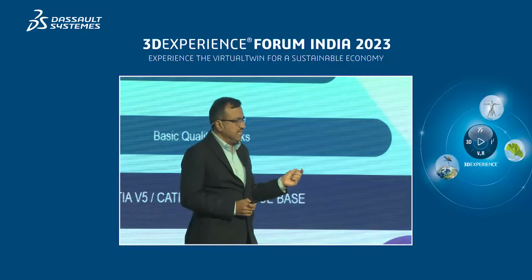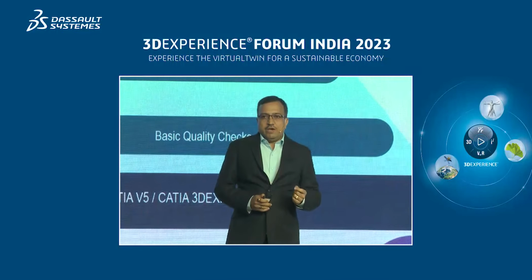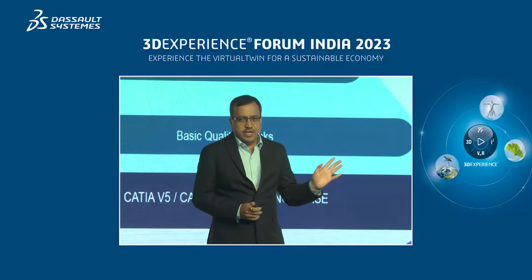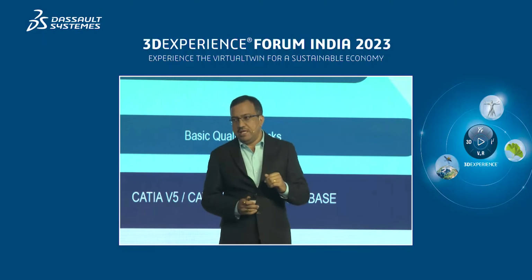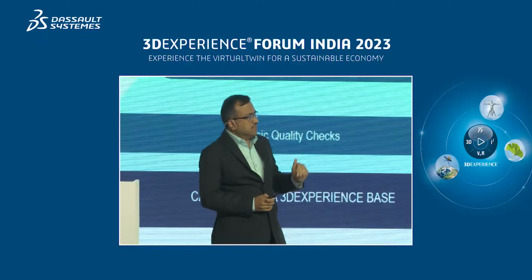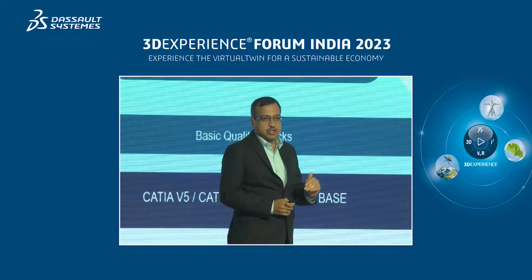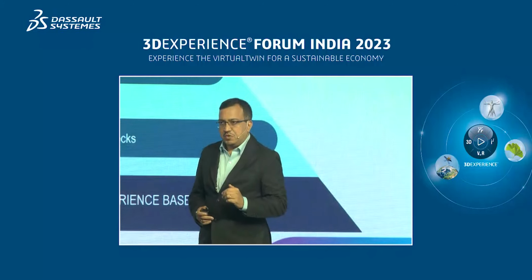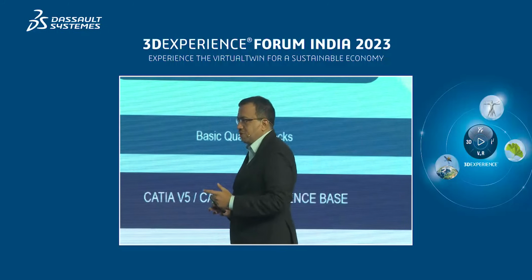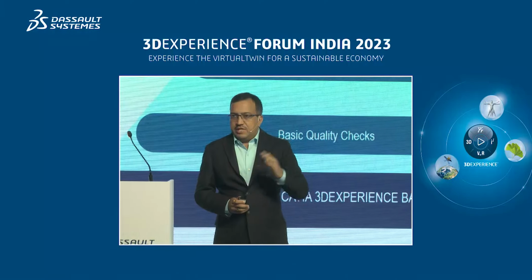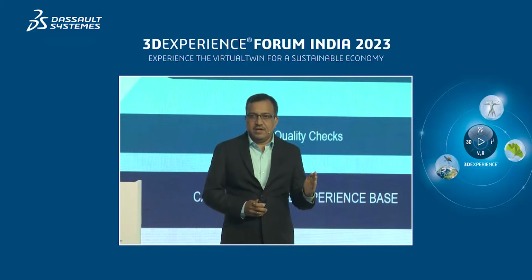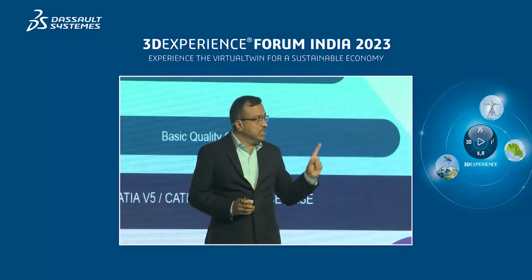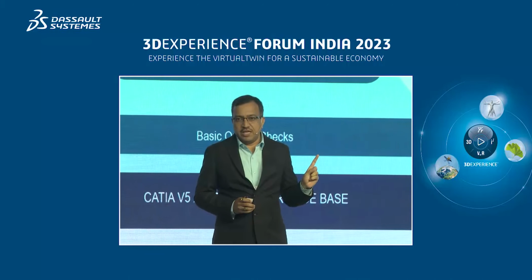The first layer is a slightly superficial layer, which talks about basic design qualities, bare minimum checks of the quality. Going forward, it becomes the second layer where you build your own application on top of it. In our case, for example, we have built a Viper application. Now the Viper application ensures rules and regulations get covered, adjusted, and optimized in the design itself. So this is the most important aspect.